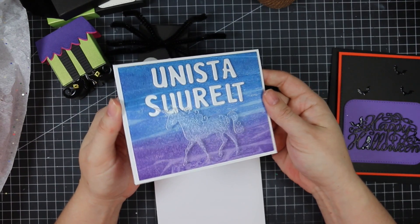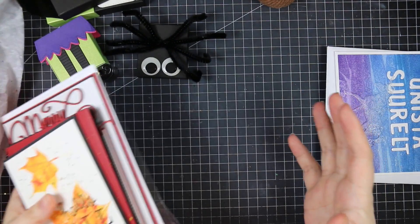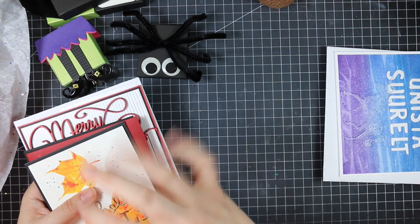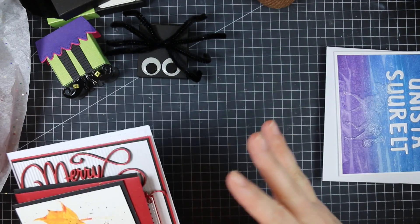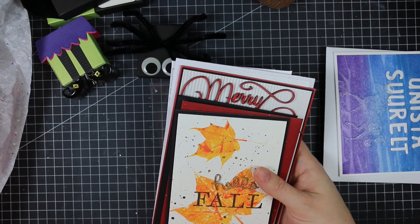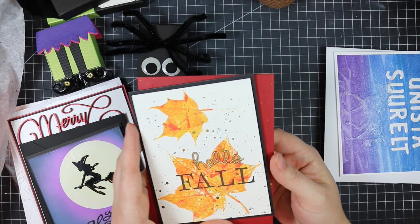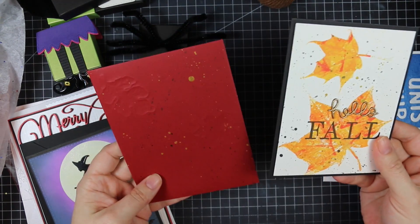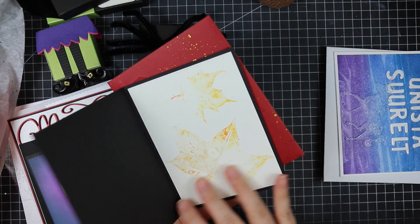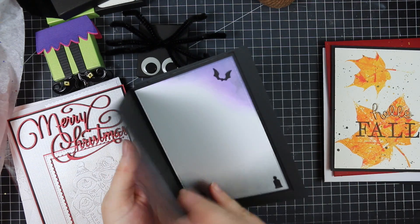So many Happy Mail cards — and anyone who wants to combine months and send ahead in one package to save on shipping, that is totally fine with me. It helps if you label them with a sticky note for which month they're for. This package came from Estonia and just arrived about a week ago — it took its time getting here — covering September, October, and November. A couple months behind but I definitely want to show all these fabulous cards. She embossed leaves into the envelope and there's gold splatter — I love gold splatter — it's a gorgeous fall card.